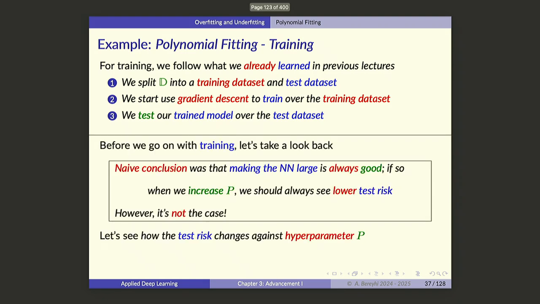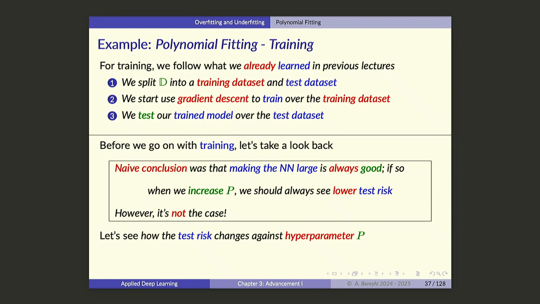So I want to know if I increase the value of P, what is going to happen to the test risk. If we go with the naive interpretation, this would tell us if I increase P, I should always get better, right? This is the naive conclusion. A larger model is going to give me a better result, right?